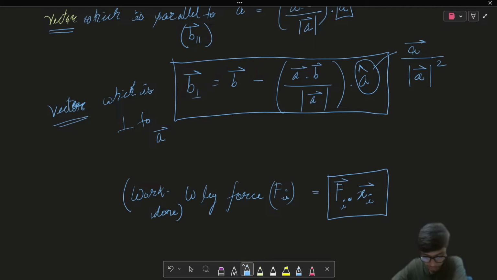Is this part clear to all of you? Please let me know in the live chat. Krishna Sharma, hi. Iris. All right, so I assume this is clear to all of you.